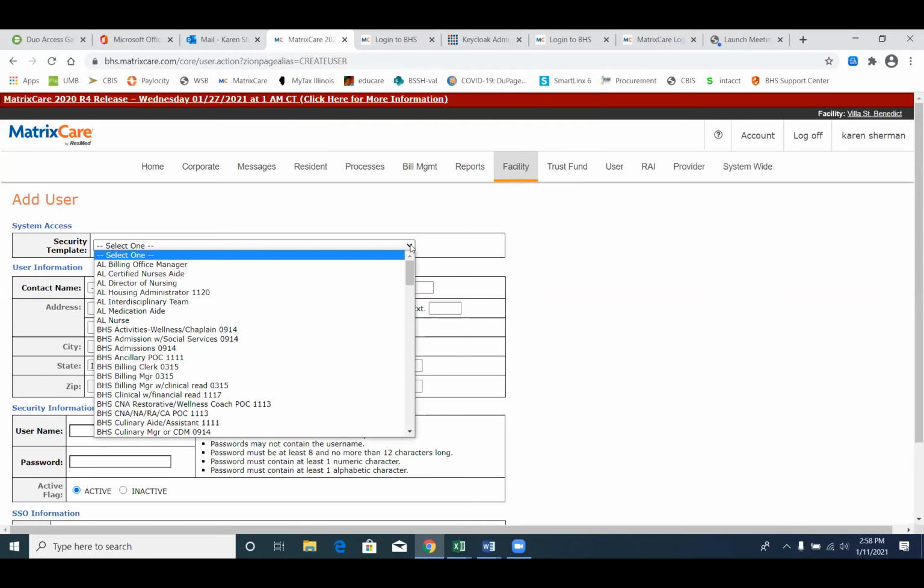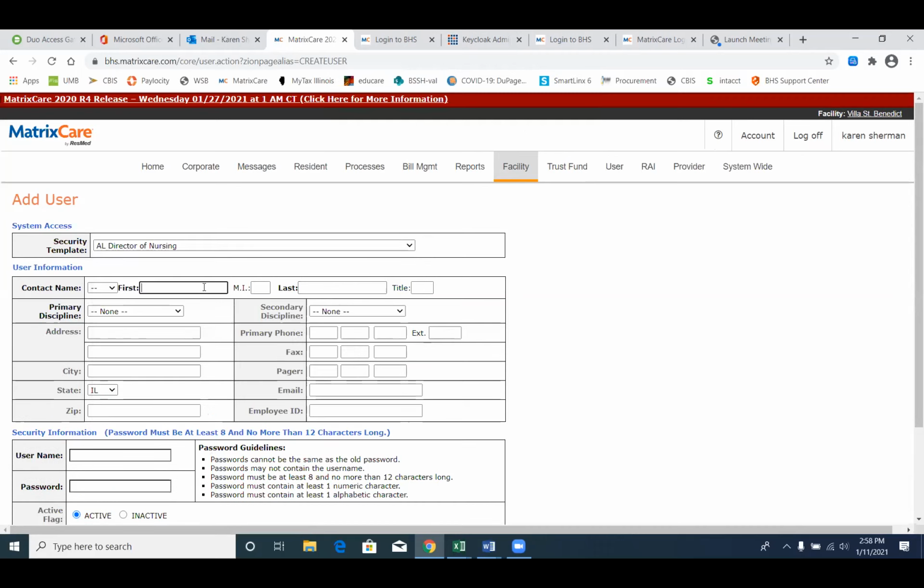And what should I put Kathy as? So she'll be an AL Director of Nursing. Okay. And you will need to select a primary discipline for her.